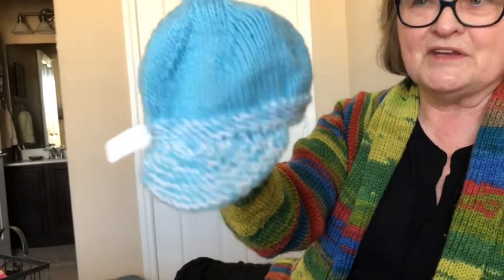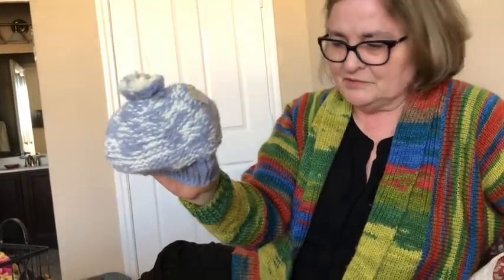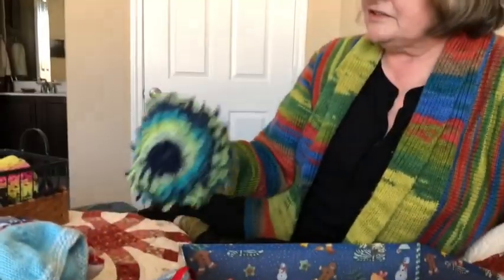I also was in a little shop in Walker, Minnesota, where for a while we sold mosaics. But we also sold some knits there. I would have a whole wall of these little baby caps that I would make. Actually sold a lot of these. And berets too. This is an American Girl doll beret, but I made them in all sizes. So I made berets and caps, and then I started making different other kinds of hats.